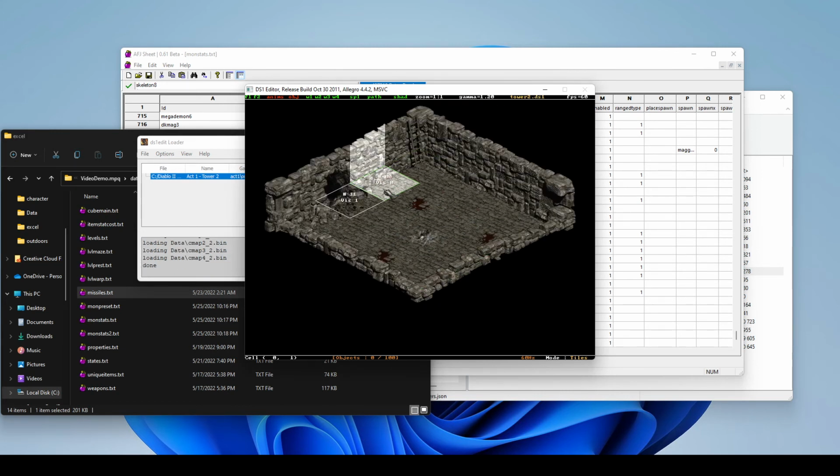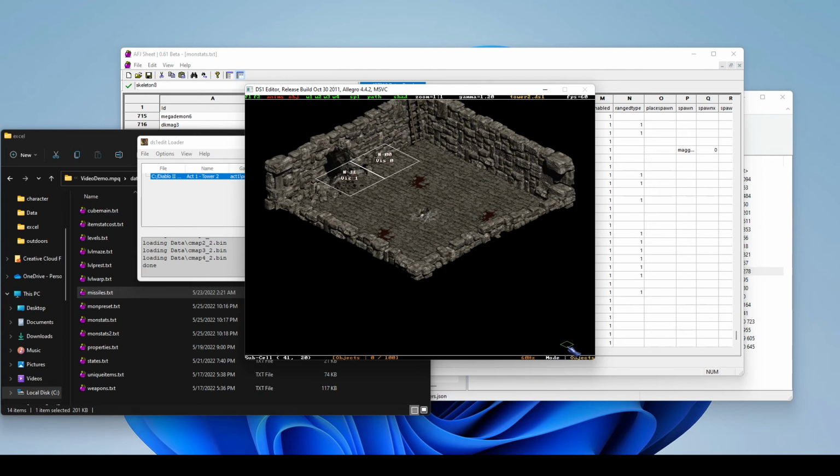You can see some of the warp columns we added in the previous video to go back to town and further down into the sublevels. Again, if you haven't checked it out and you're curious, links in the video description below. What we want to do is, like I said, add a monster. You can see in the bottom right that we're currently in tiles mode, and that's why we've got this big green box. So I'm going to press tab to switch modes, and now I'm in the objects mode.